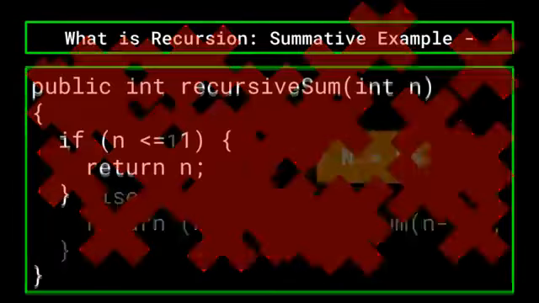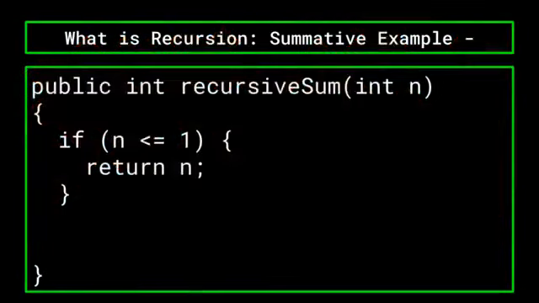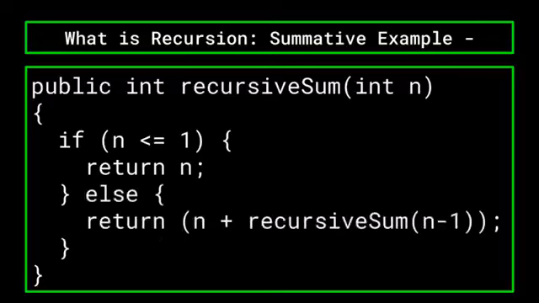Not fun. So anyways, back to our recursive sum example. Let's make our base case when n is less than or equal to 1. This way, we can start at some positive integer n, and subtract from it until it is less than or equal to 1, in which case we can exit the recursive statement. Cool. Now, if n is not less than or equal to 1, what we want to do is return the sum of both n and then the returning value of our recursive sum method with n minus 1.